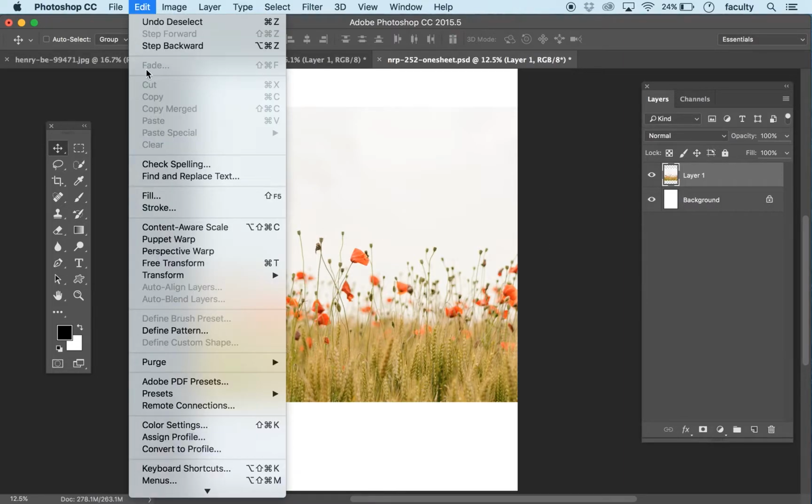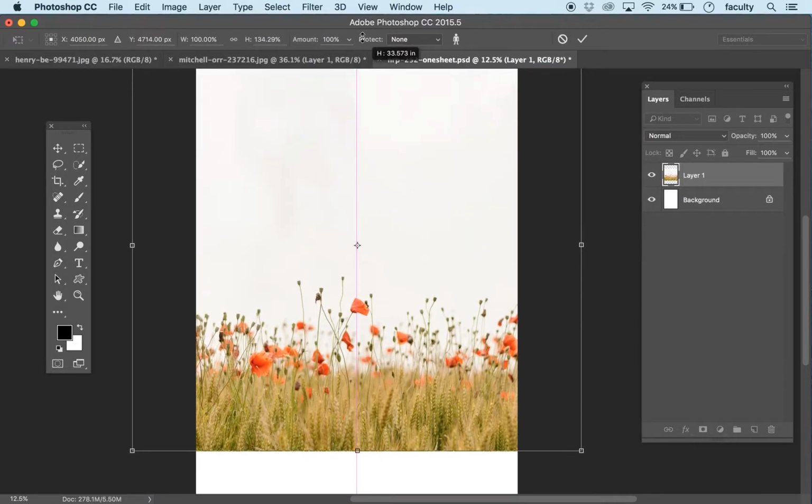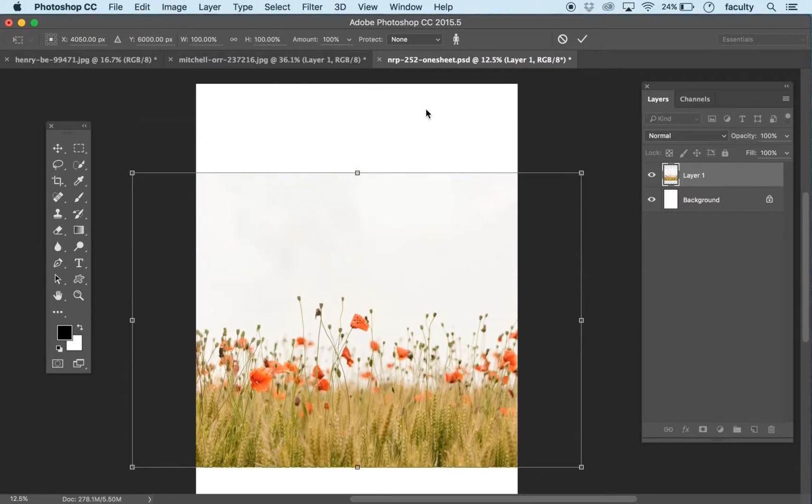Now watch, I'm going to go to Edit, and instead of Transform and Scale, I'm going to go to Content Aware Scale. It gives me a bounding box just like the other thing, and I could drag just like the other thing, right? And here's the fun part. I can select this thing here that says protection. So I'm going to protect my flowers. What that means is there's going to be an invisible box where that flowers channel lives. And watch, I'm going to drag this up, and it's only moving that cloudy background. Those flowers are not getting touched whatsoever, which is pretty cool.